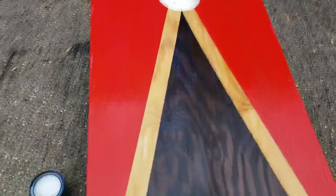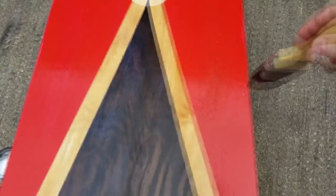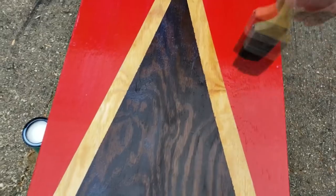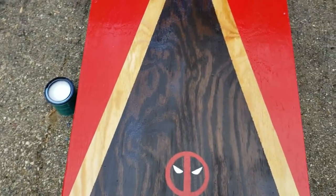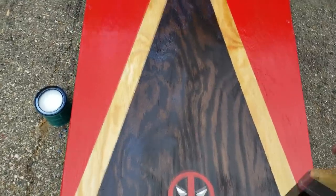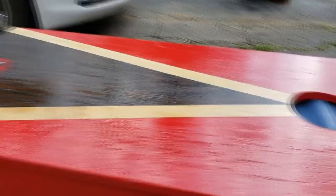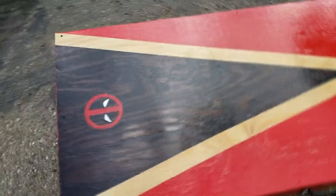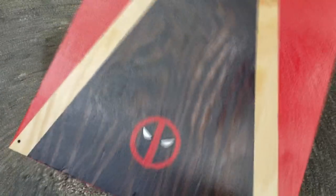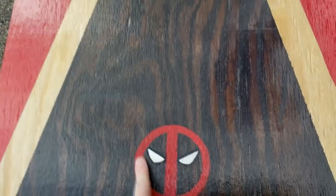Here it is, completely done with the first coat. Looking pretty good. What I did was broke it up into 4 different sections with long, easy, flowing strokes is what you want to do. All right, so now I got 4 coats of finish on this. Looking really good. When the sun hits it, you get that nice shine, and this really highlights around Deadpool's eyes.